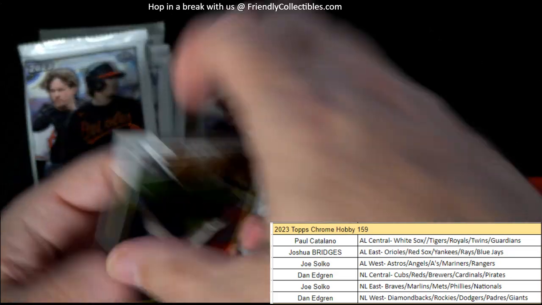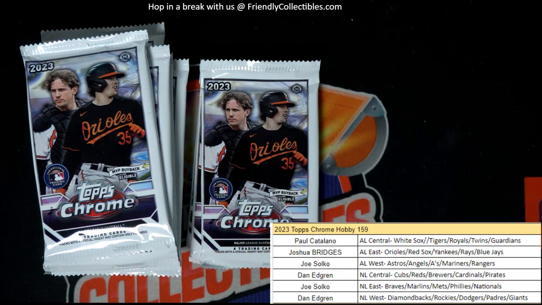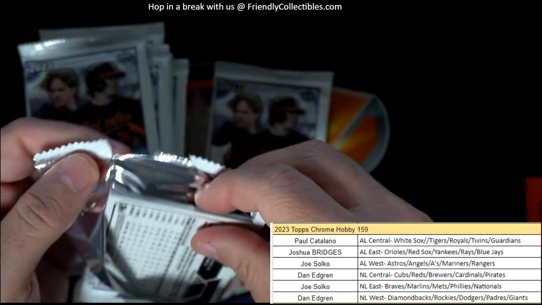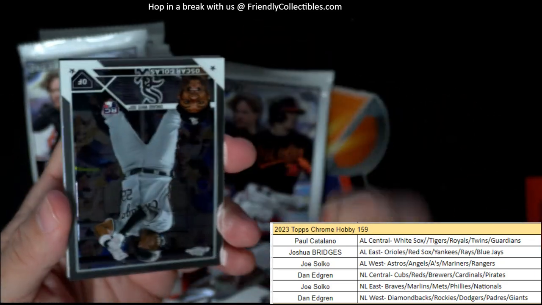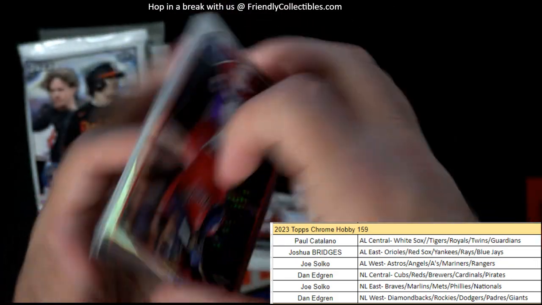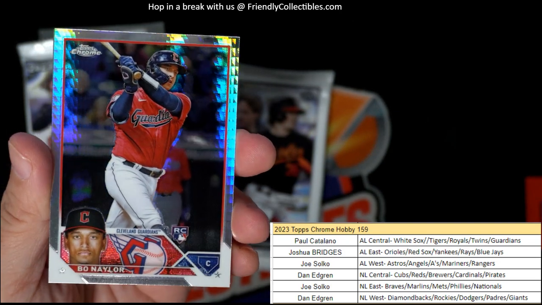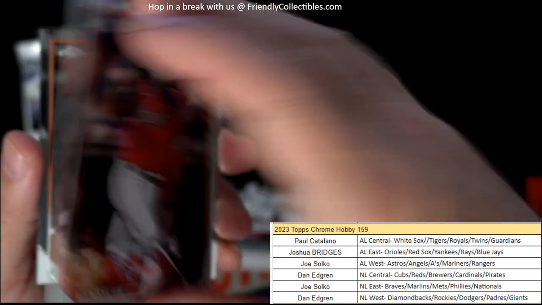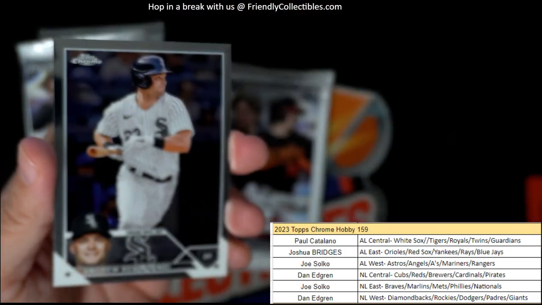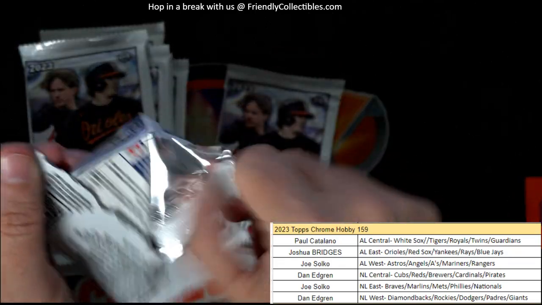As these two jump out of my hand right there. All right, next pack. Let's see what we can get in here, man. I'm dying to pull an orange number to 25, or I want to pull a gold wave number to 50. So let's see if we can pull one or two. Bo Naylor rookie card, Prism Refractor, Cleveland Guardians. Guess who? Paul C. Paul, you're starting to stack up a pretty good box here, man. Ryan Mountcastle. All right. Not bad for winning a filler race, huh?